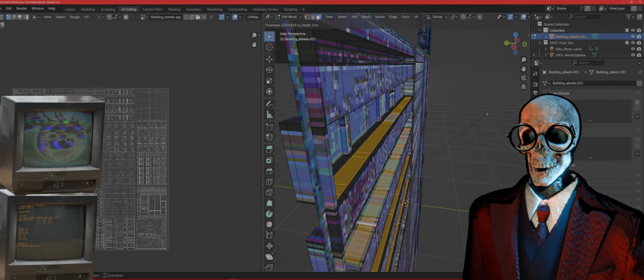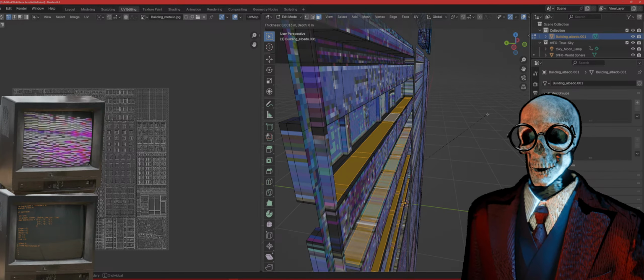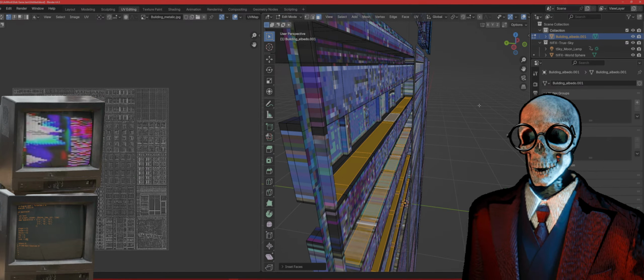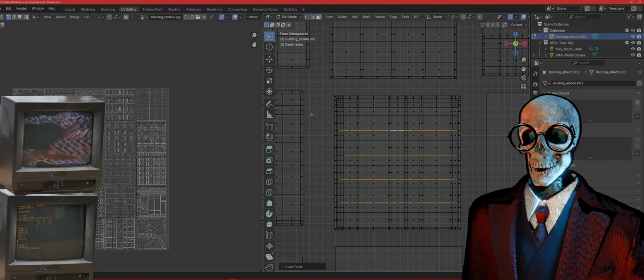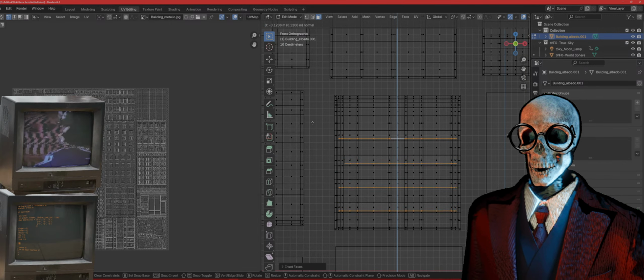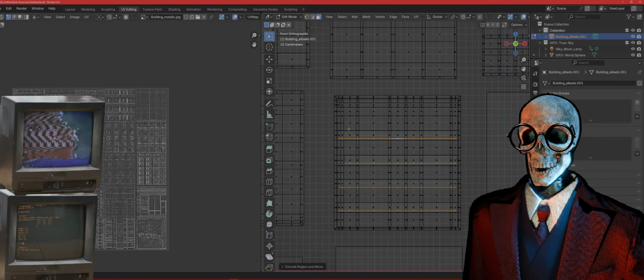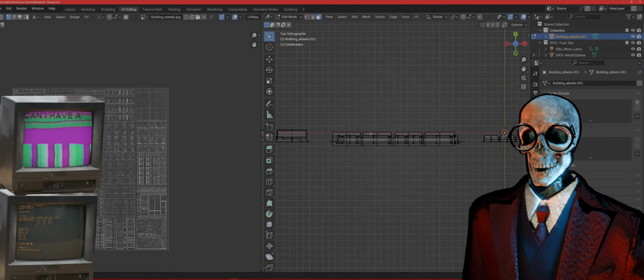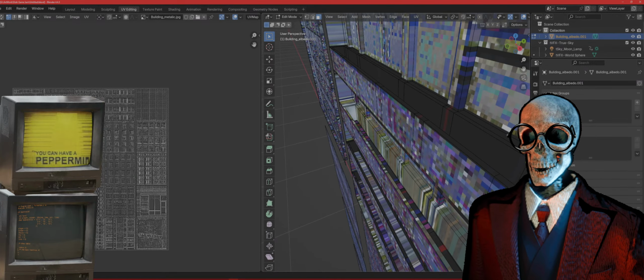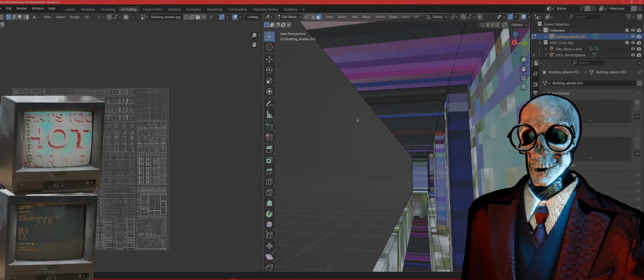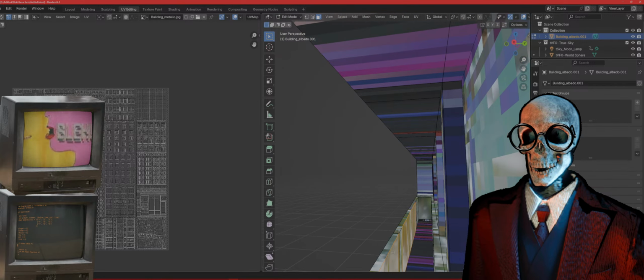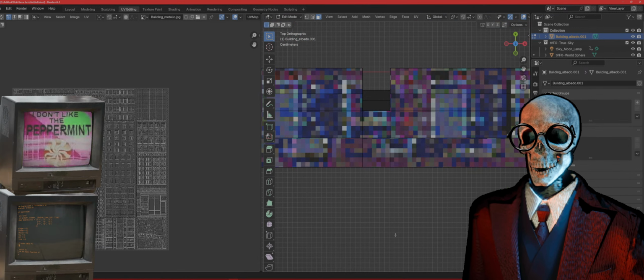So E, 1, Z, suppress face. Now we're gonna select one inner ring, go here.